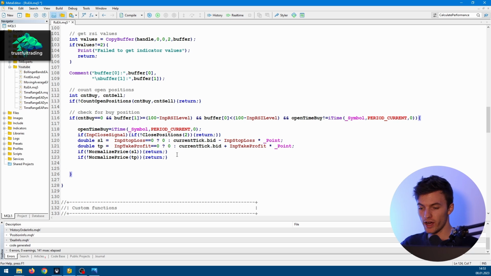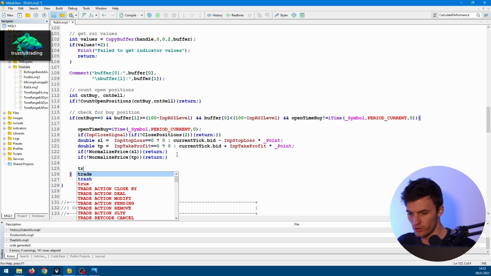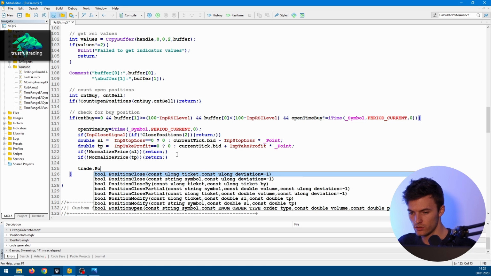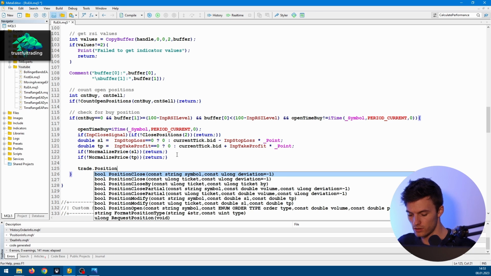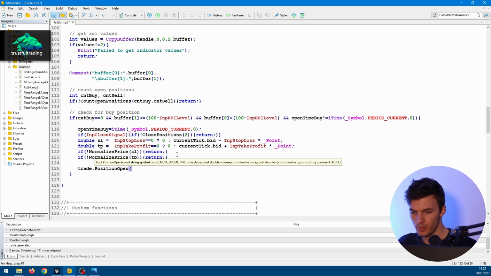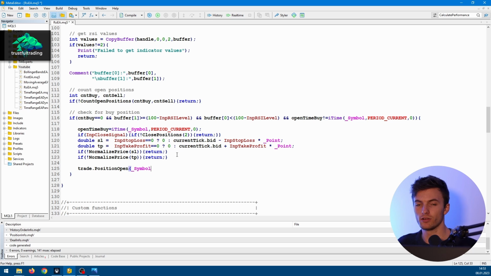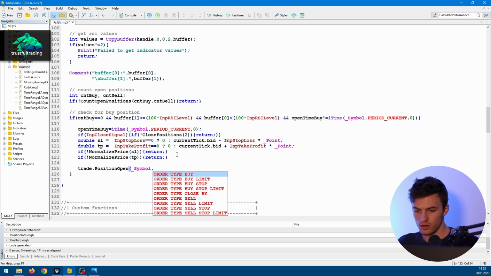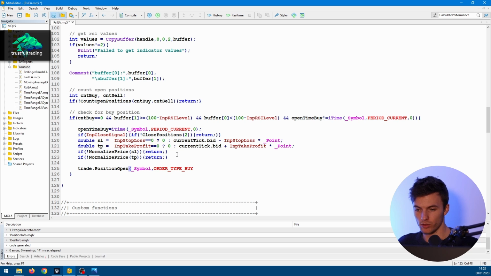We only need one more line to open a position. So we can write trade dot position open. We specify the symbol, which is our current symbol. Order type buy, we want to buy. And the volume, our input lot size.